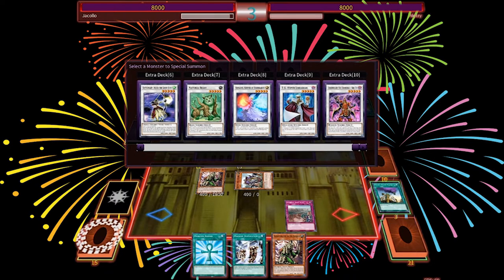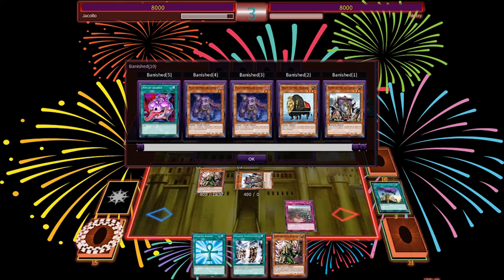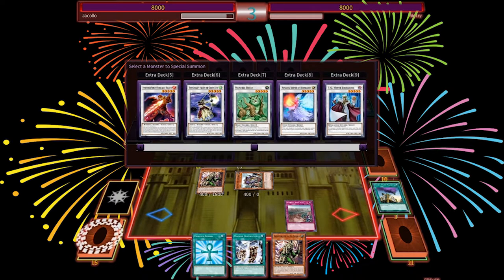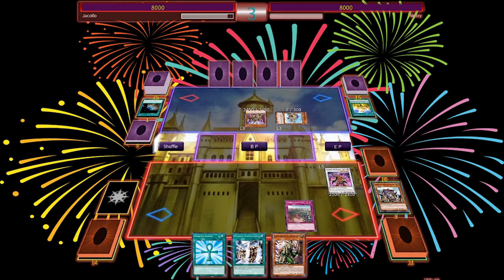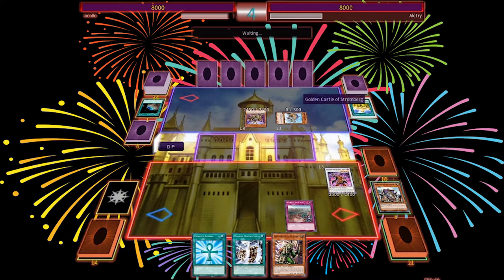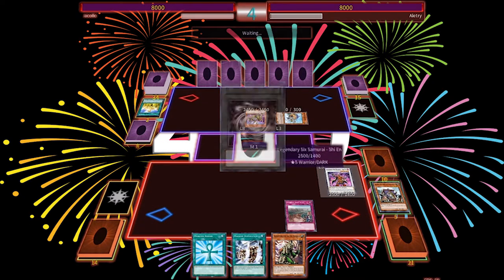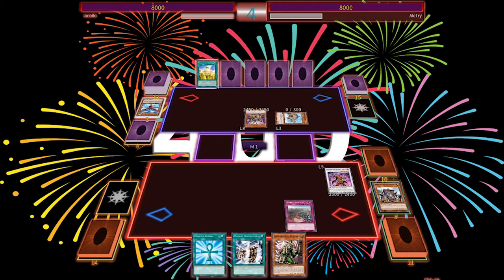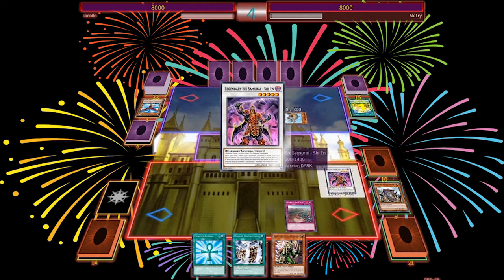I want to synchro into Shien. Wait, what did I banish? I think I banished two plug spreaders, so I should have one left. Okay, synchroing into Shien is a good enough tactic for now. The Golden Castle will be destroyed. Okay, everything is going good. Phew! Good thing he didn't summon the Griffin. You can destroy one card in your opponent's spell and trap zone. No.